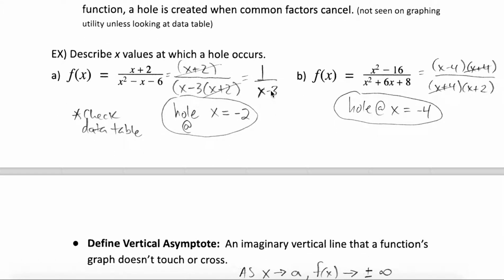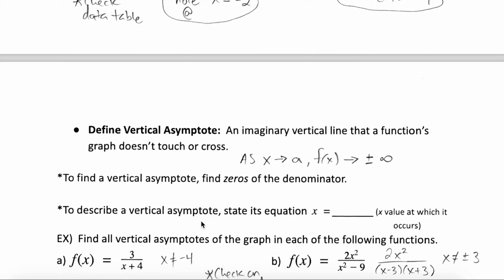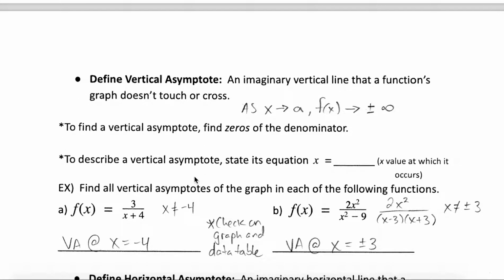Now, the next thing we'll do is talk about what happens when we have these leftovers and we still have a possible 0 in the denominator. That's going to give us a vertical asymptote. Vertical asymptotes are going to be where our outputs approach positive and negative infinity. The x value at which our graph is doing that is going to be the value at which the vertical asymptote occurs. So in order to do that, we're just going to find zeros of the denominator. Because vertical asymptotes are imaginary vertical lines, we usually sketch them in using a dashed line, and we would write their equation using a vertical line equation, x equals whatever the value is.